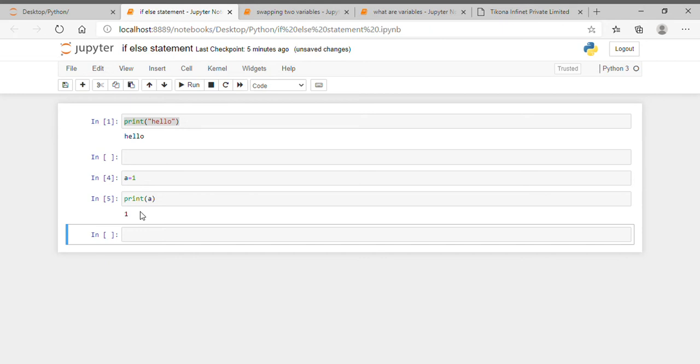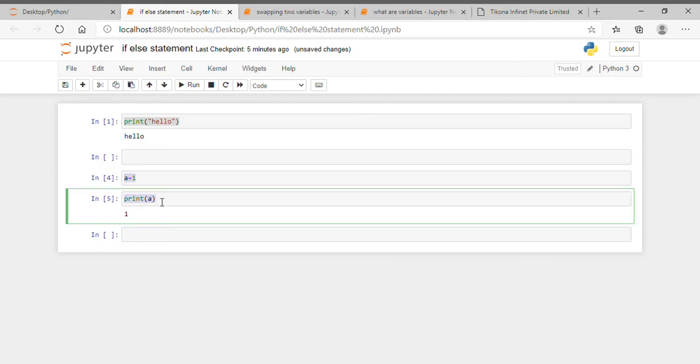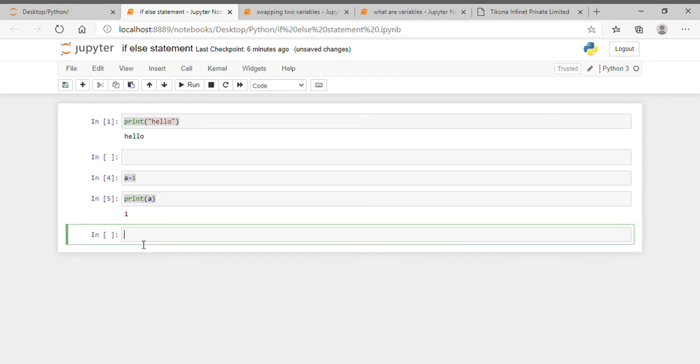The number 1 gets printed here because a is defined before printing it out. Okay, let me now delete a bunch of cells here which are not in use.